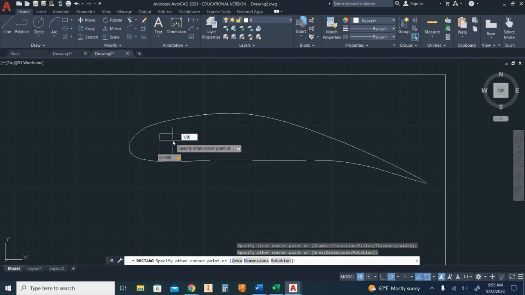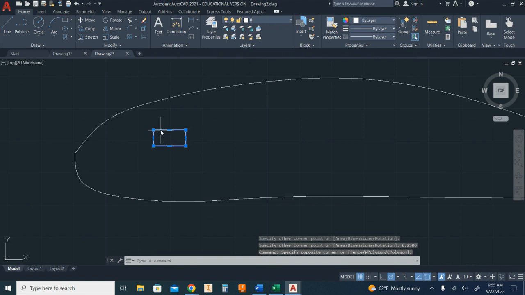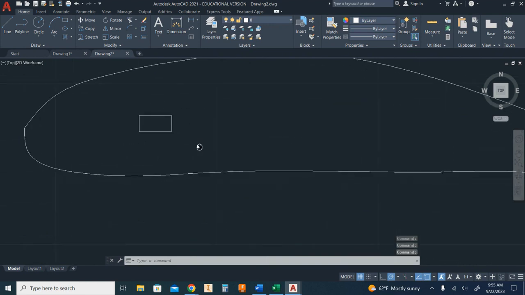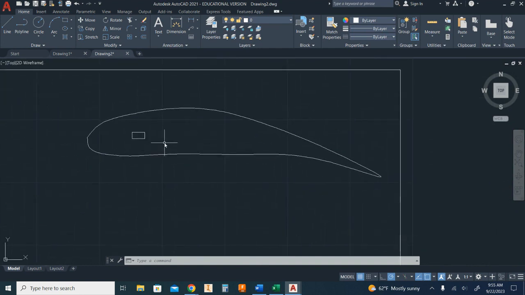So I'm just going to go 1 divided by 8. It'll figure out the decimal for me. I happen to know it's 0.125, but again, you could type in 1/8. And I now have this box. I'm happy with that. Press enter. And then I'm going to click down here, click up here. So I now have my whole box. I'm just going to move this somewhere that makes sense to me. I don't want it too close to any of these edges. So something like that works. And you want this one up near the front.